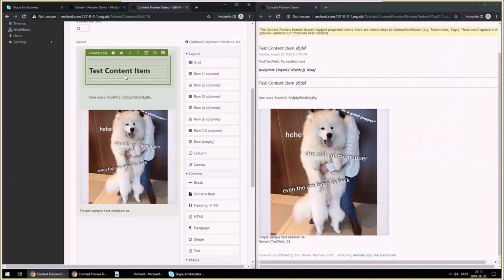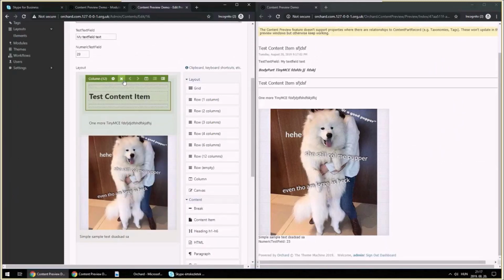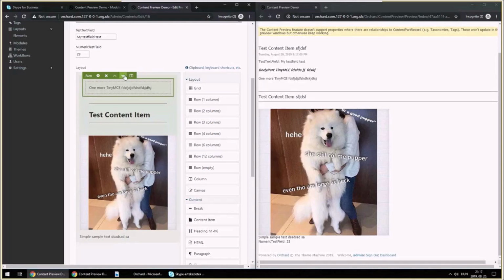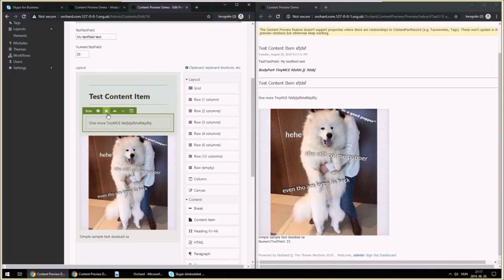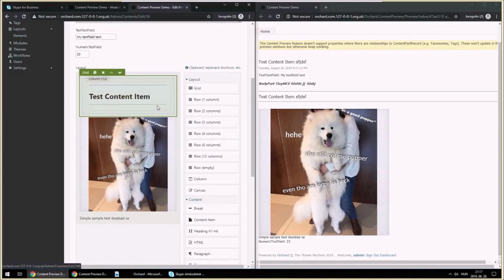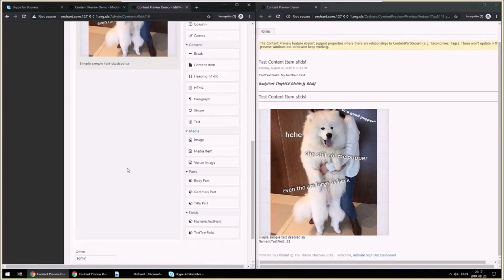And in the layout part, moving the elements also works, not just add, edit or delete, and keyboard shortcut events work too, not just the click events of your mouse.